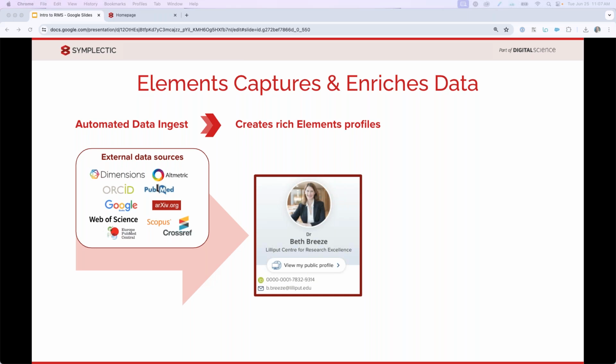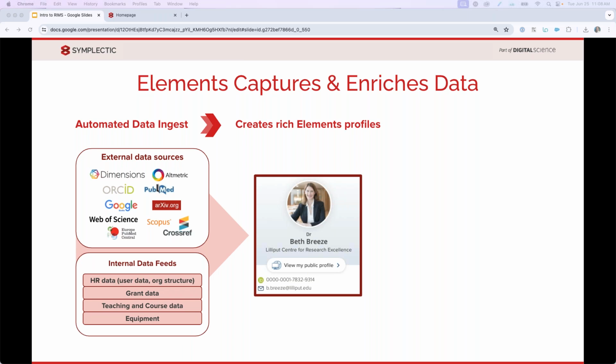Even before a researcher or faculty member has ever logged into the Elements system, we start to intelligently and automatically harvest research metadata from these remote sources. The automation searches using a combination of name and affiliation plus identifiers to bring records into the system for faculty to claim. Researchers can also make use of our powerful auto-claiming functionality to automatically claim records associated with their research identifiers, such as their Dimensions Researcher ID or their ORCID ID, removing the need for manual verification. When a researcher ID is claimed, it claims all of the works within it, and hundreds of publications can be added to a profile with only a few clicks.